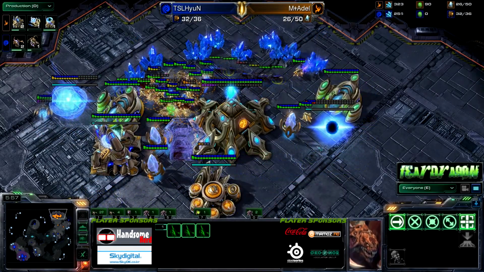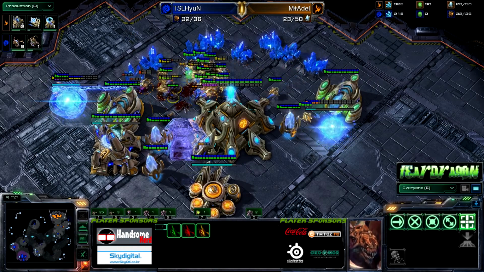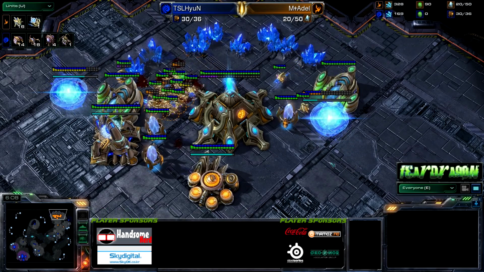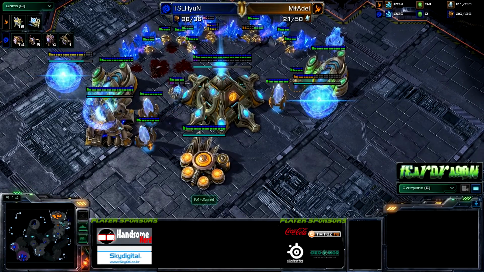They're trying to do some nice little micro going through those Zerglings, trying to get the nice surround, but I'm not sure if it's going to be enough. So many of these probes are so low on health, and now we can see the probe count is down to just 16, even though he is still ahead of his opponent.